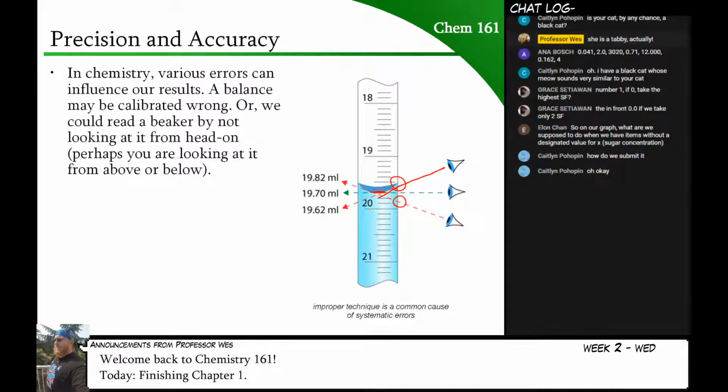Now, this is very possible to happen in the lab because we're not all the same height. If I put a burette on the bench top, this is actually a burette because notice that the numbers are counting downward. If I put something on the bench top and I'm 6 feet tall, I can see it at eye level, but my lab partner who's 5'6" might not be able to. She'd be looking at it from below, and all of her numbers would be too large. Then if I adjusted the height so that she could read it, then I would be unable to read it correctly because now I'm looking down at it.